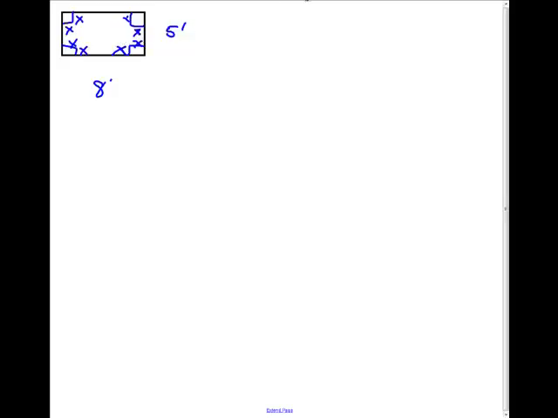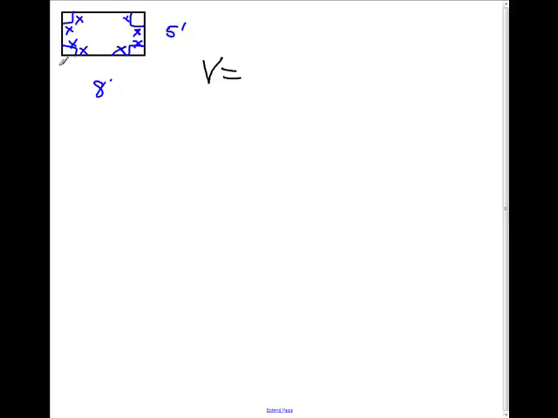Now it wants us to maximize the volume of this, and that's the easiest thing to do. Only one equation needs to be developed, and we do that very simply. Say volume equals, well, we know it's length times width times height in any sort of rectangular prism type shape that a box is.